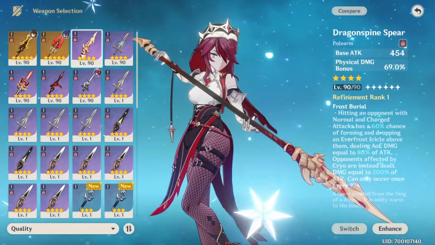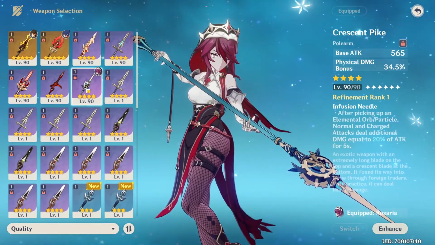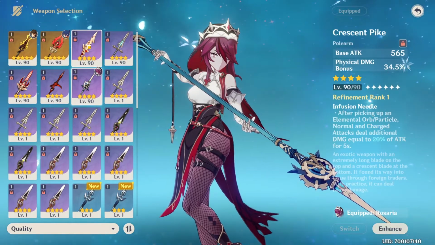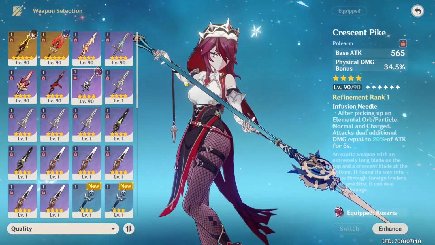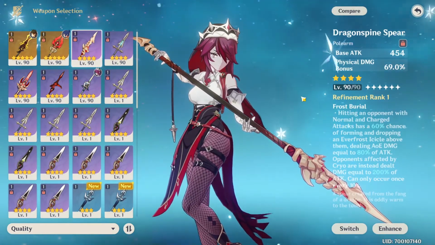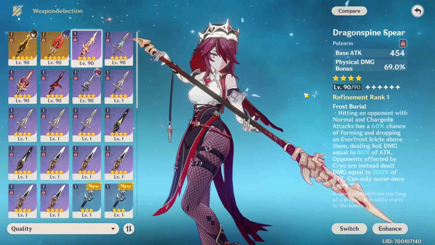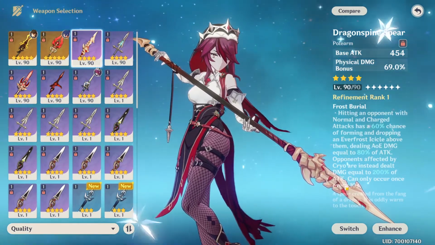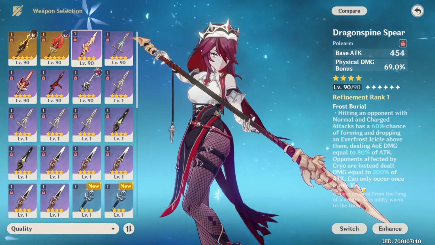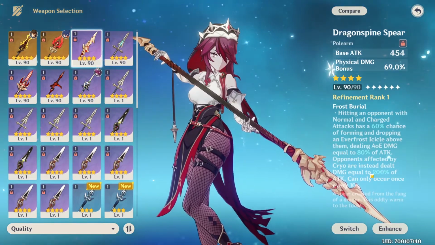Alright, I would say straight off the bat as a TLDR, Crescent Pike gets the edge at Refinement rank 1. But hear me out. The strength of Crescent Pike is to auto attack, while I think Dragonspine Spear relies much more on rotating your characters, which I didn't do in the showcase. But actually, this is the big thing: you can only accrue this passive once every 10 seconds, and you have to keep in mind to apply Cryo first to apply the bigger buff.